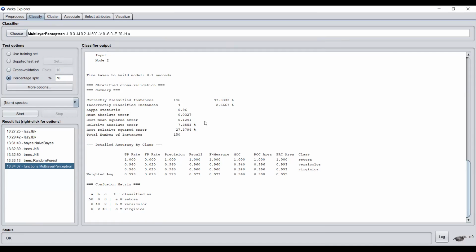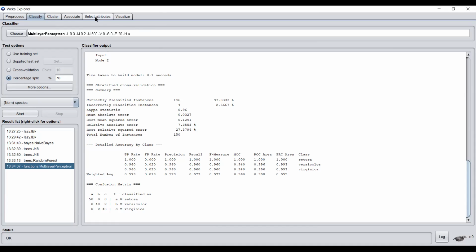So what is feature ranking? Feature ranking is when I want to select my features. Let's say that in the iris data set, I have 4 features, but for whatever reason, I can't collect them, because I have to go out into the forest and hire hundreds of people to collect information about these trees, right? And I just don't have the budget for that. So I need to cut down one feature, but I don't know which one. Well, the machine learning algorithm can tell you, and that is called select attributes.